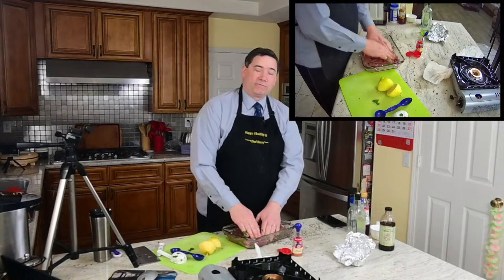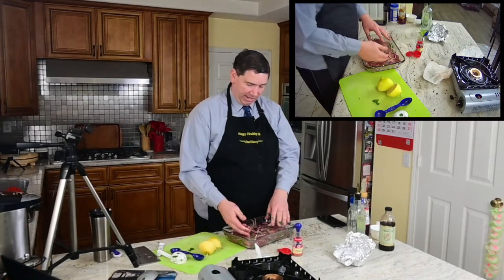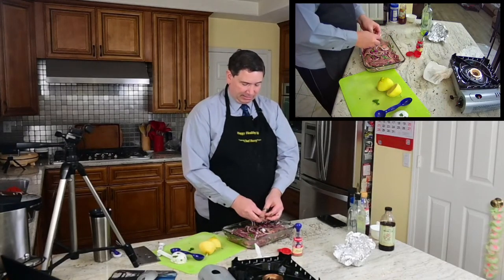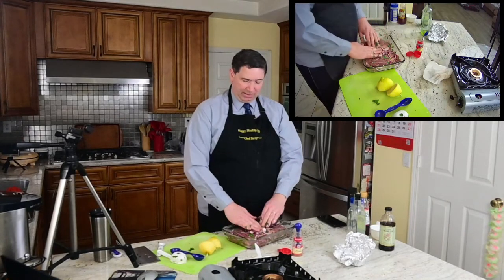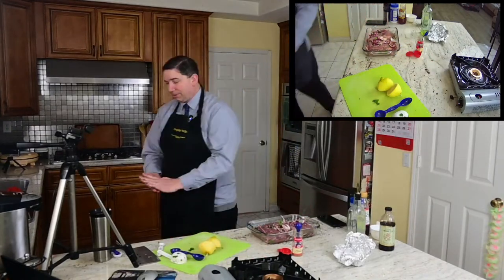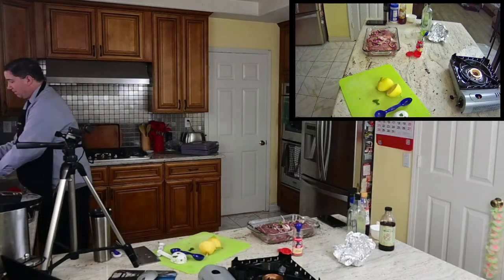Well, again, I researched fajita marinades on the internet a long time ago. This is way back. Found one that I liked. Modified slightly to our tastes. Now we're using it. Like I said. Oh, that's lovely. Okay. Slightly wash off my hands, then we'll start on the condiments for the tacos.